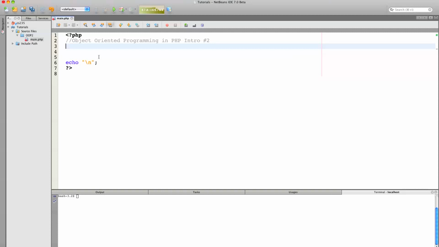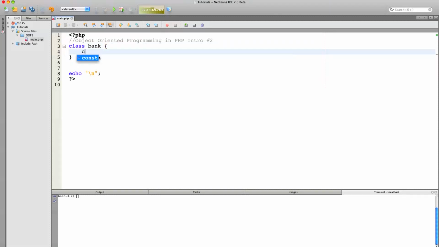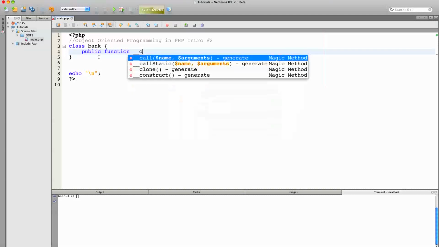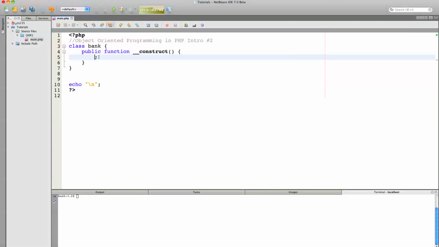So let's just say we want to have a bank, okay? So I'm going to say I want a bank class. Okay, well that's nice. Let's just say I want to have a public function for the construct, which the construct again is called when the class object is created.